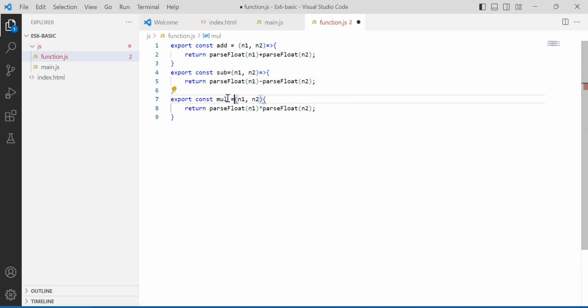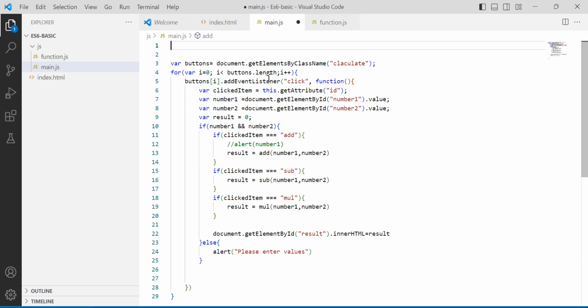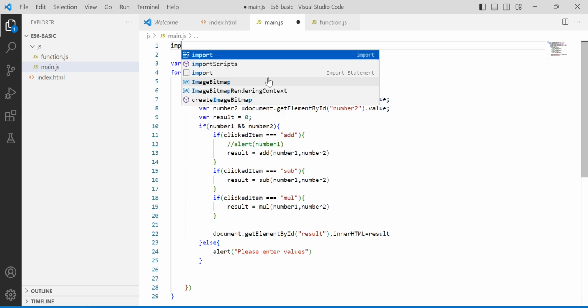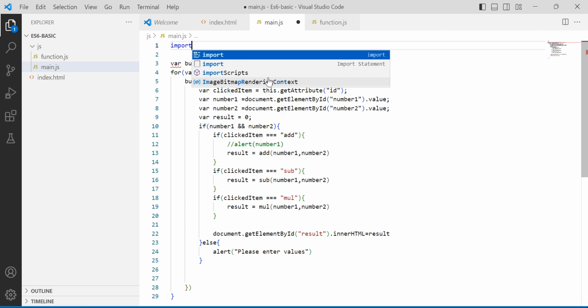Const. Okay, it looks good. Now from main.js I'm removing it.